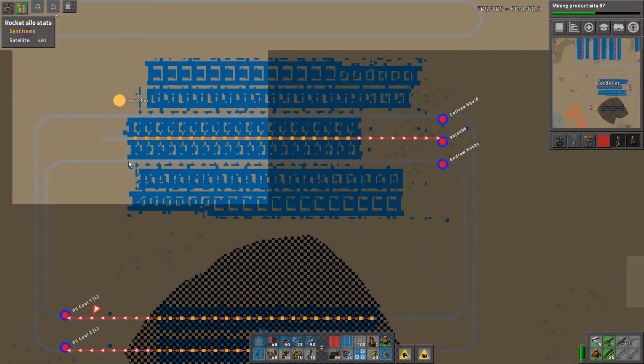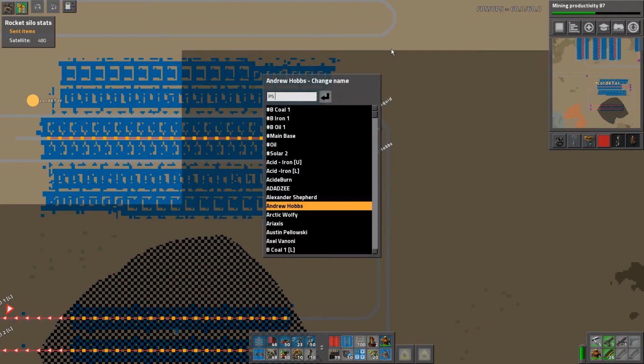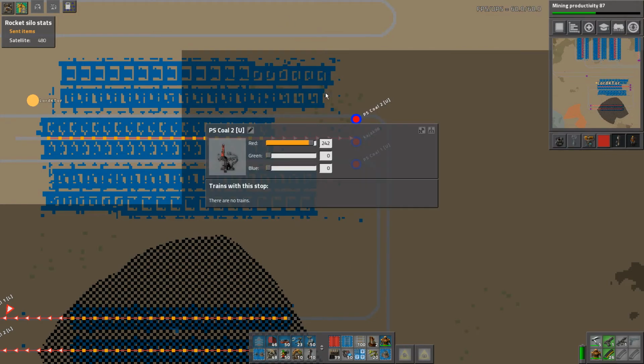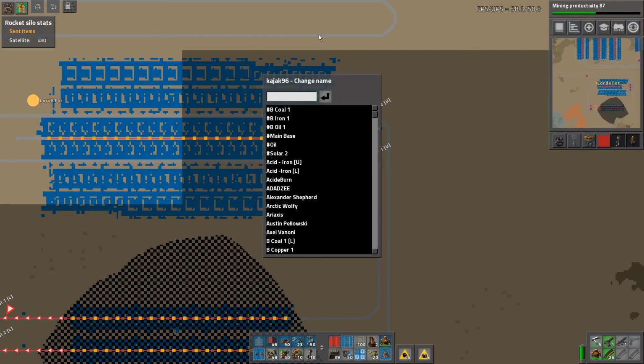The coal 1 will end up using this tighter circle. Purple Science Coal 1 unload. Purple Science Coal 2 unload. You are purple science plastic load.